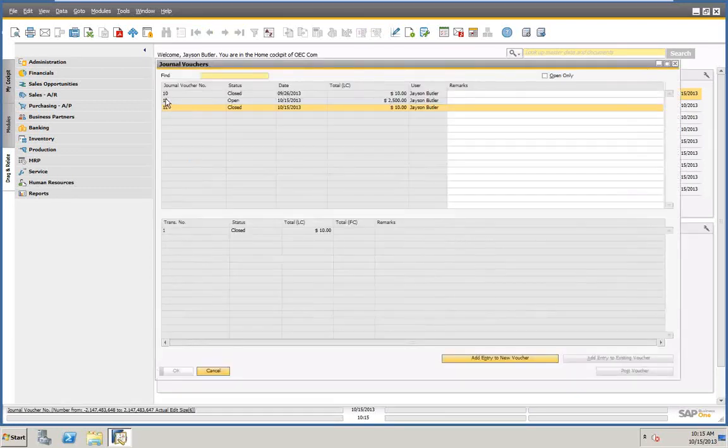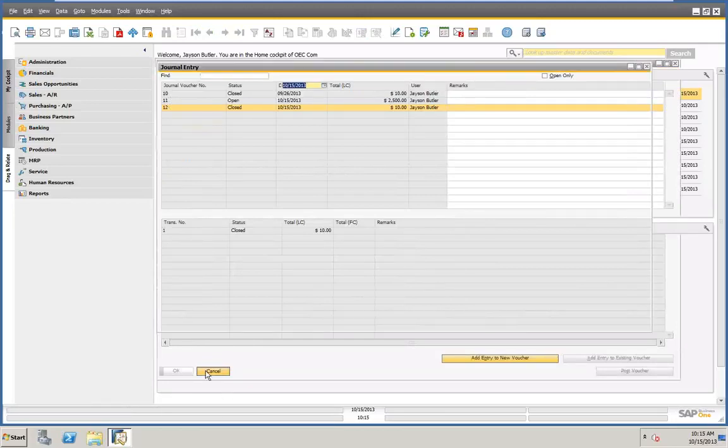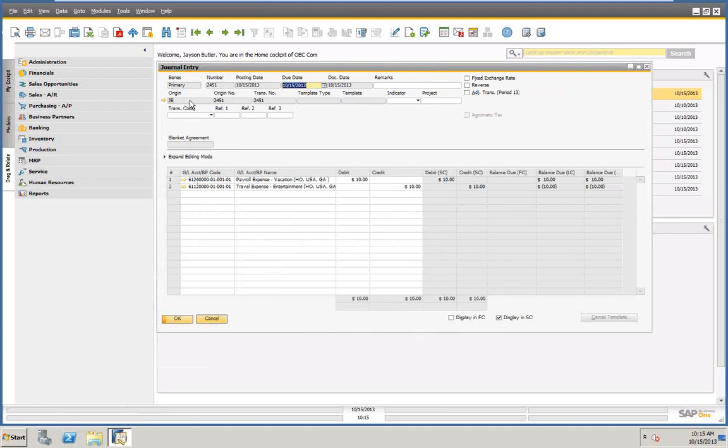You can see the source code is JE, but what's nice, it lets me drill into the journal voucher. So you can see here that when it's this way, as opposed to, let's find one that's just a regular journal voucher, if I have any. You can see here that this was a journal entry done directly to the journal entry screen. Because it was done directly here, you see the origin is JE, but you don't see the golden arrow, the yellow arrow, the drill down, because this lets me know that this was entered directly through this journal entry screen. I didn't use the journal voucher.